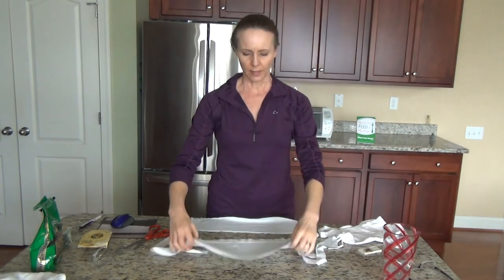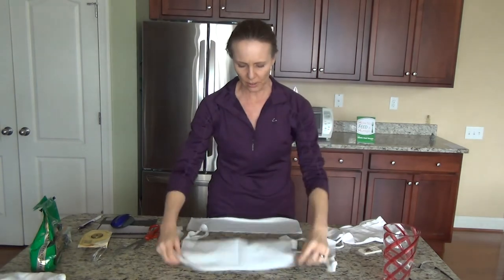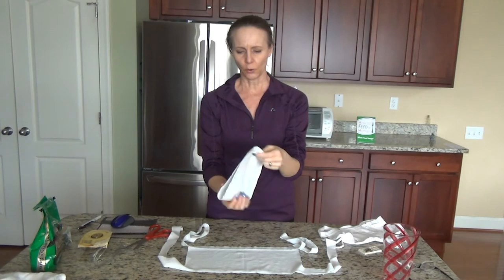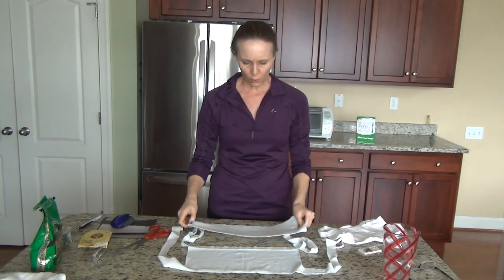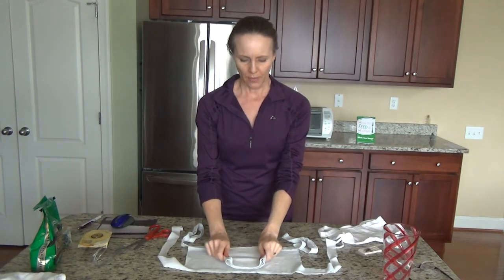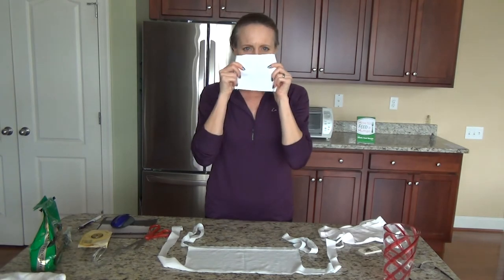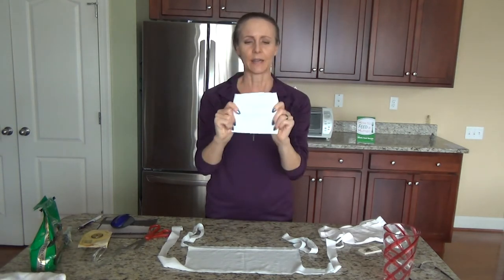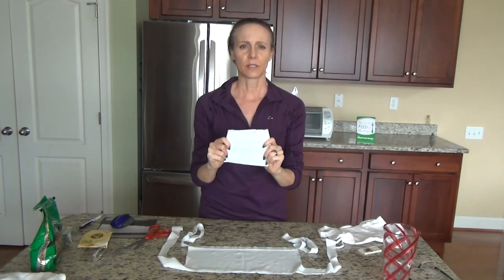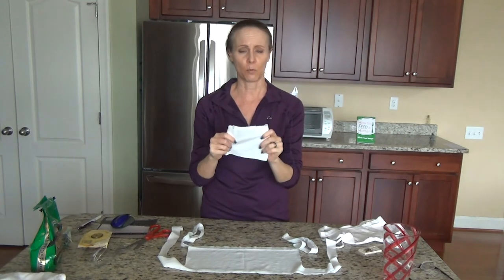So a t-shirt by itself like this is very thin, not gonna give you a whole lot of protection, but if you take this middle part that you cut out and you fold it, and you can fold it in thirds or fold it in quarters, it depends upon the size of your face. And when you go to wear it, you put that so that this part goes, I know you can't hear me if I cover my mouth, right? Goes like this over your mouth and your nose, and it gives you extra layers. Because that's how the virus is gonna get caught, is that all these different fibers, all these different layers are gonna give you more protection.